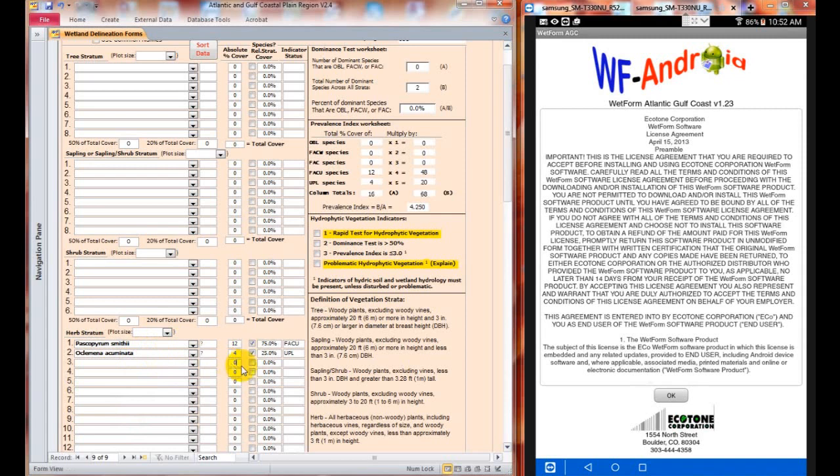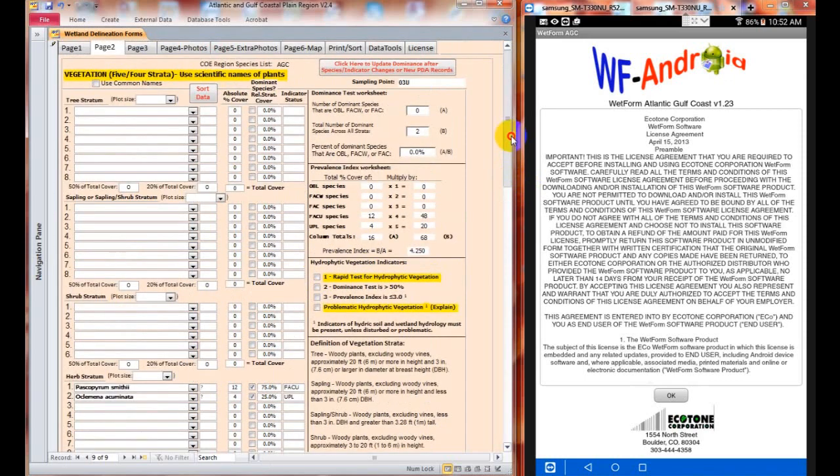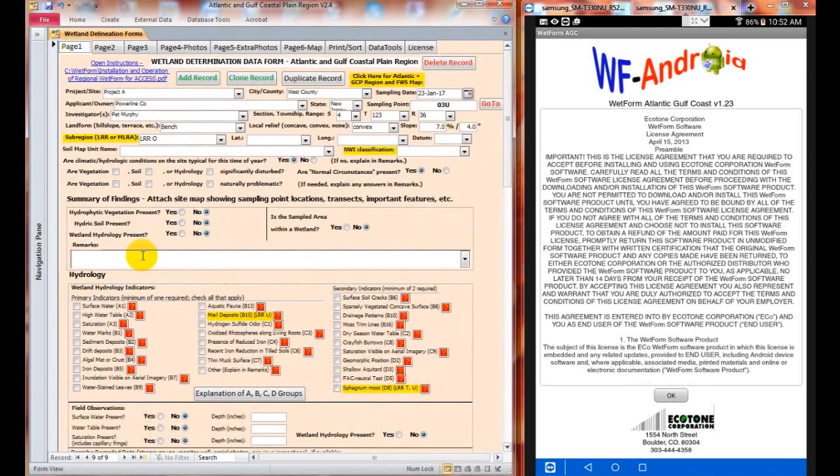And see, once again, based on dominance, the 50-20 rule, it has calculated that this is still a dominant. And when we go back to page 1, we'll see that the vegetation is still in the no category.